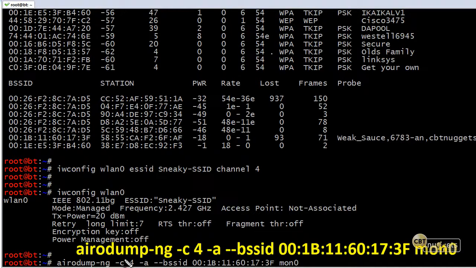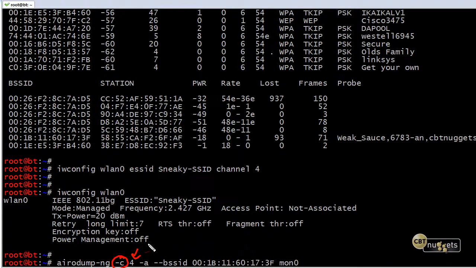So before we press enter, let's take a look at this one. The -c says what channel we want to listen on. In this case, it's channel number 4. Why is that? Because that's where the access point we're interested in is currently sitting. The BSSID is the MAC address of the access point from up in this column. And the -a says I want to filter and only show the output of clients who are currently associated with that access point. Isn't that great? We don't have to wade through a lot of output. We can say, just show me the clients who are associated. And check this out. Those clients are very likely going to be on the permit list of the MAC address filter. And then we're telling it to use this interface to do the work. So that's what we're doing with AeroDump right here.